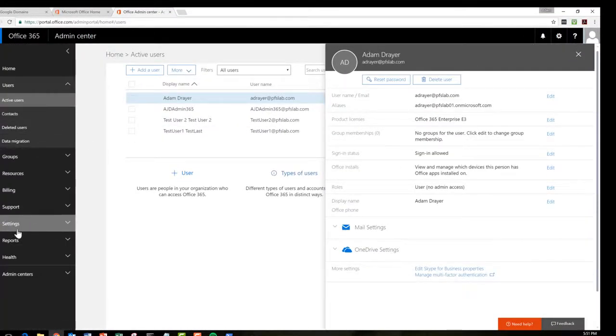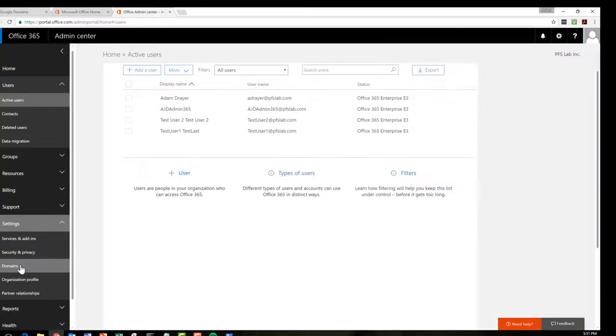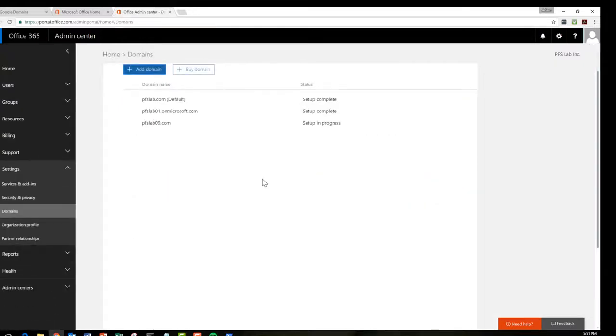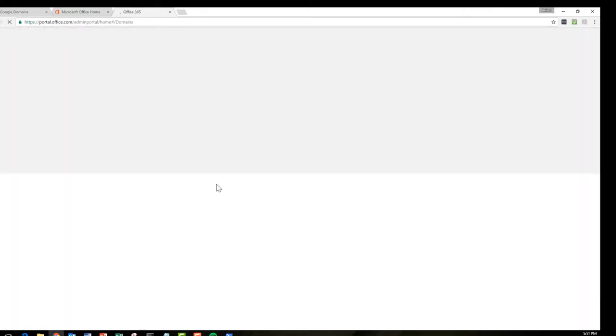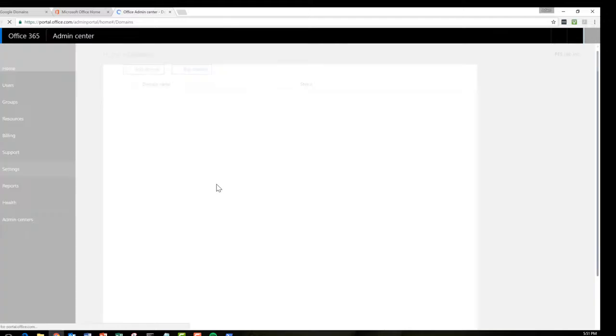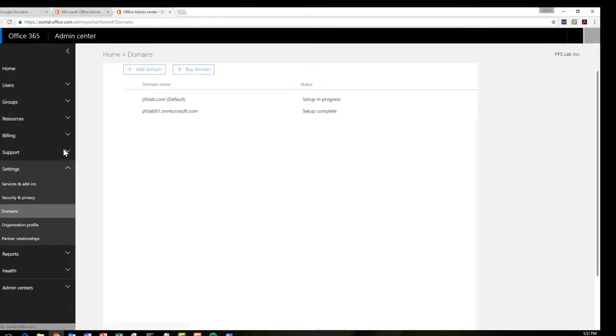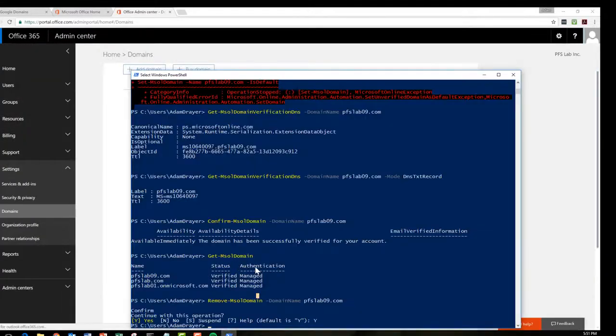You can add domains, you can remove domains. Sometimes it lets you do it, sometimes it doesn't, and you have to go remove references to it, and then sometimes you have to wait, sometimes you have to use force. So you just kind of got to play around with it. It depends on how responsive the Microsoft servers are being on the back end there. Okay, so that is our demonstration.